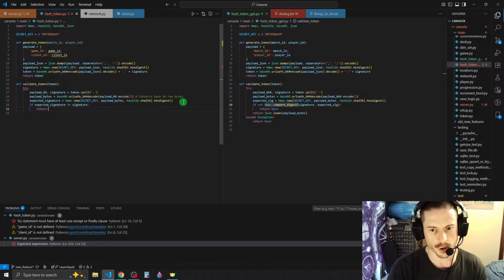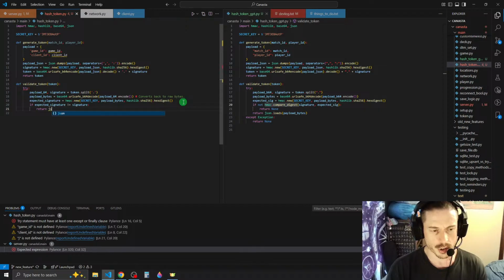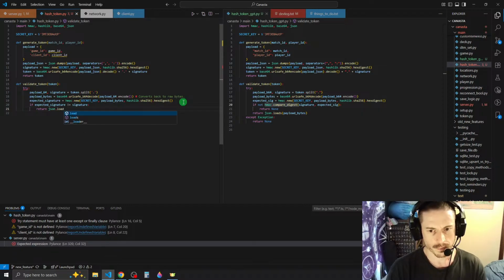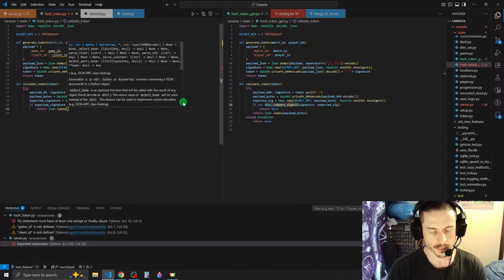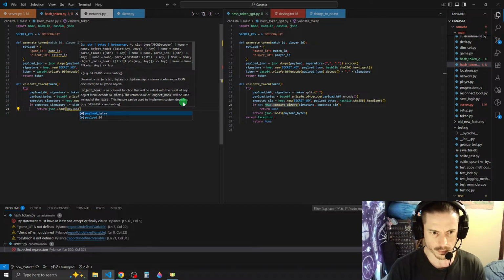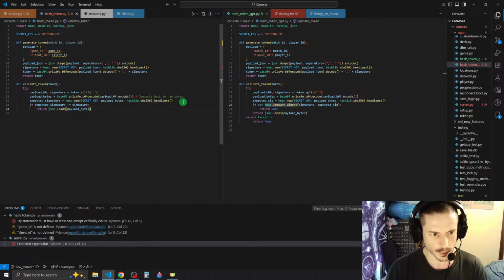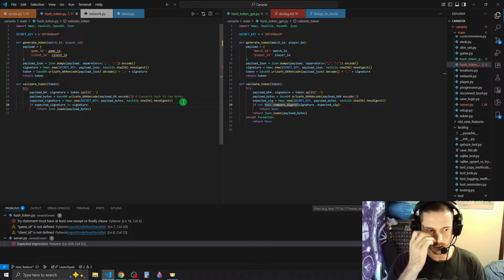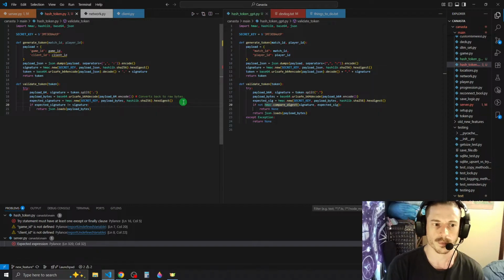So then we convert the JSON payload bytes back to JSON. If expected signature is not equal to signature, return JSON loads, payload bytes.